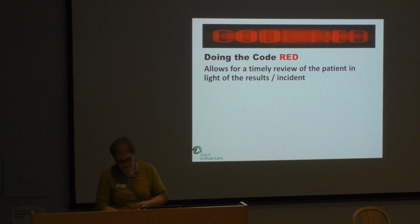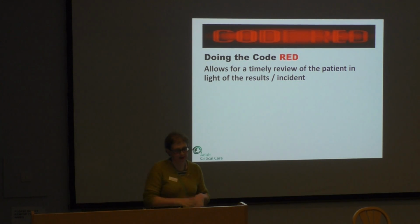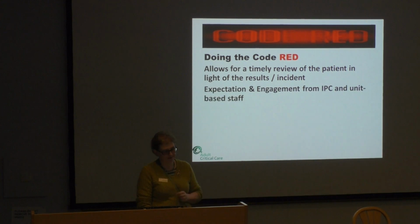So what have we found out? Well, in the process of testing this out, and it now runs across all of our critical care units, and it applies not only to HCIAs, but also, let's say, to falls and other pressure ulcer type incidences. It allows for an extremely timely review of the patient, i.e. are they safe? Are we doing everything we know we should be doing? So if we check the drug chart, if we check the falls assessment, or the cot size in place, is the bed at the lowest level, whatever else we should be doing, is that what we are currently doing?